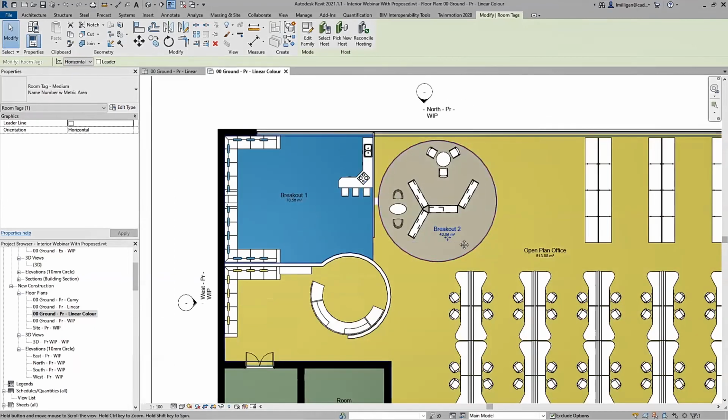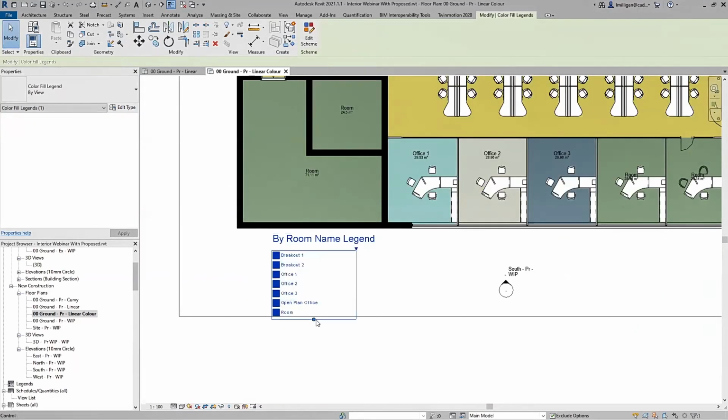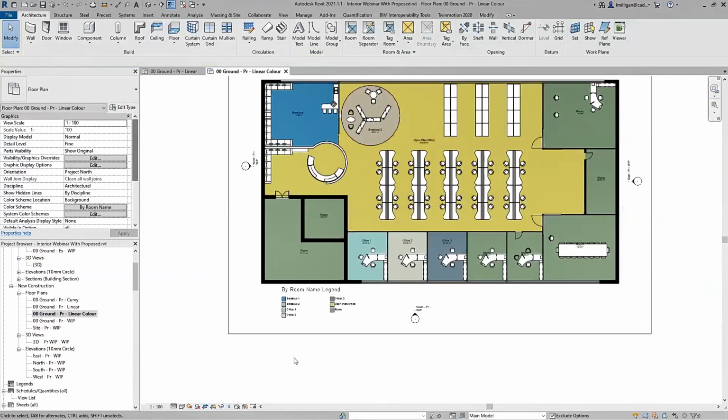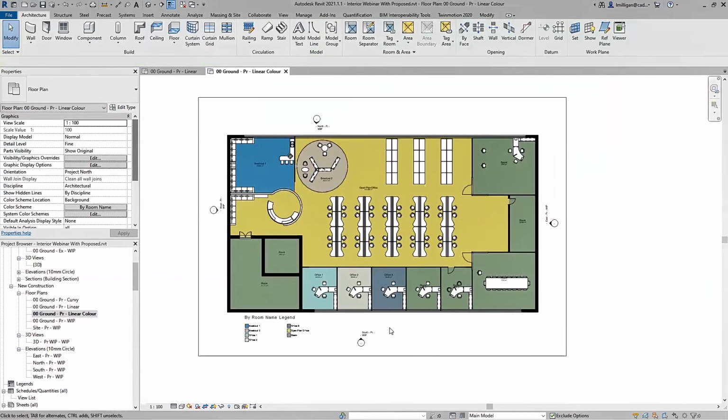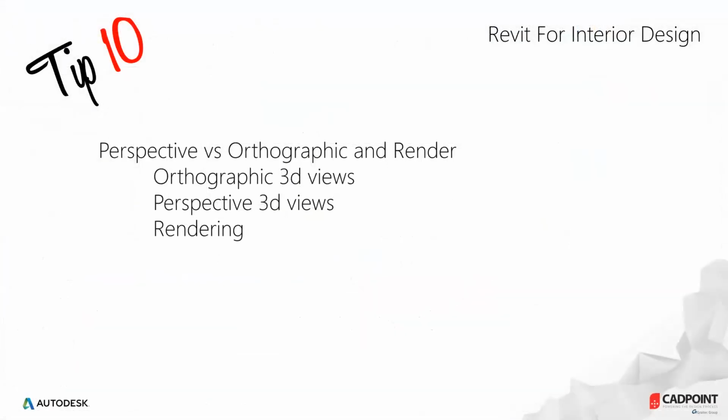And the last tip, okay, it wouldn't be right to talk about all these tools and not to mention that people typically work in plans, elevations and sections, that in Revit you get your 3D views for free. Typically in Revit, the orthographic view has been our working 3D view, and the perspective view is your presentation view. A lot of designers, though, prefer to work in perspective views. I actually prefer orthographic, but I'm a bit odd like that. But a lot of designers prefer to model in perspective views, and that was added in the last couple of releases of Revit. And from these views, you can then go and obviously do your rendering of your model as well.